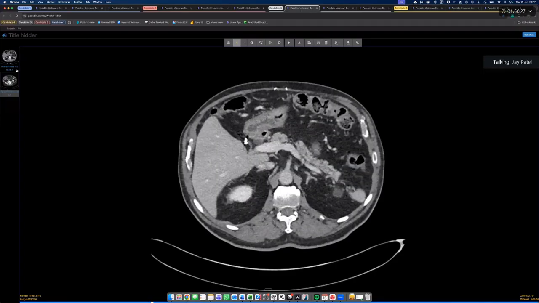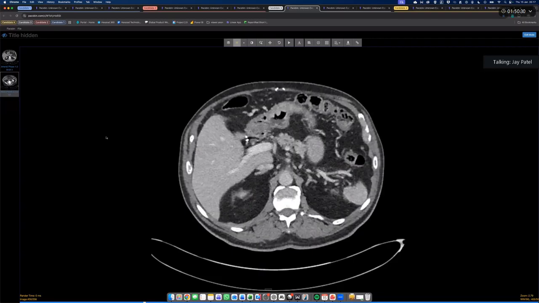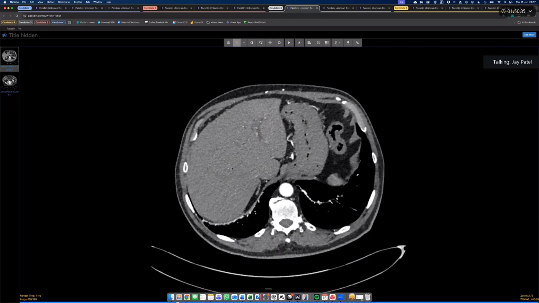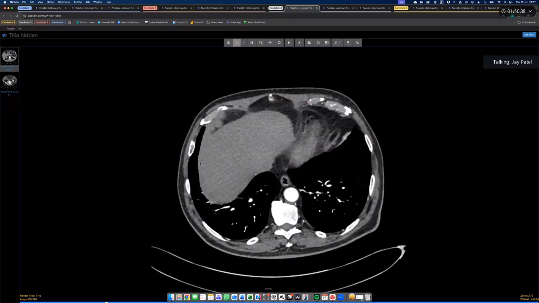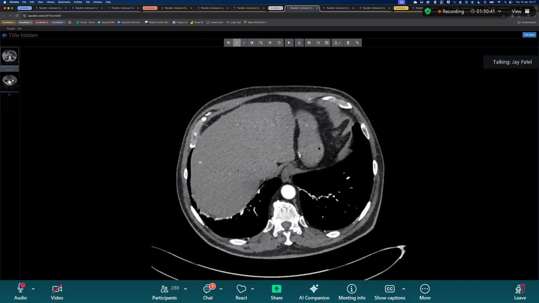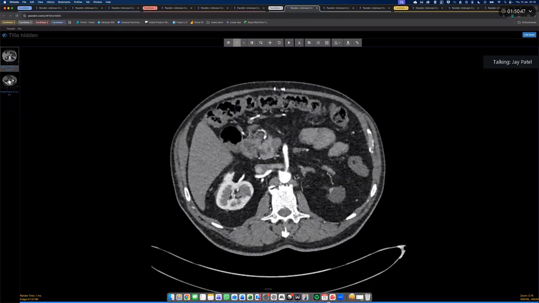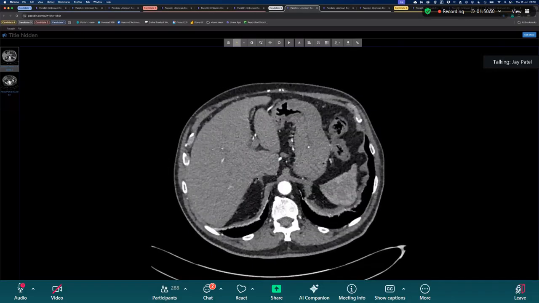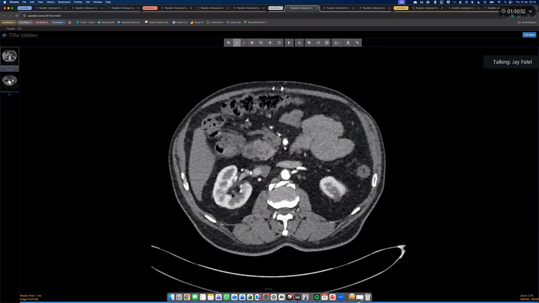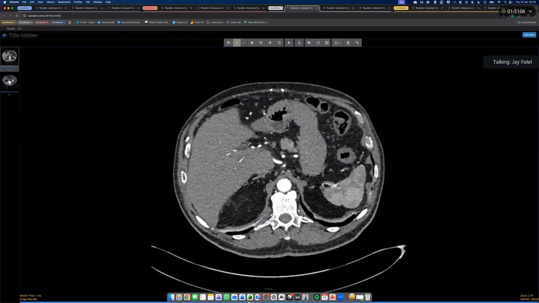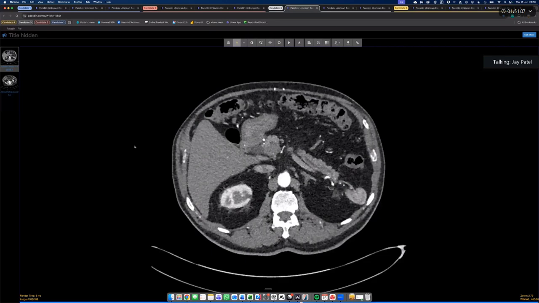Or maybe I'll just present it, right? So this is an arterial CT scan through the upper abdomen. Looking through, I see no obvious abnormality in the liver, apart from a small arterially enhancing focus within the right lobe. The adrenals look normal, the liver looks normal, the spleen looks unremarkable in arterial phase. There's a few small cysts within the kidneys. And within the pancreas, I suspect there might be some ductal dilatation within the tail, although the scan is not particularly well timed for a parenchymal arterial phase.